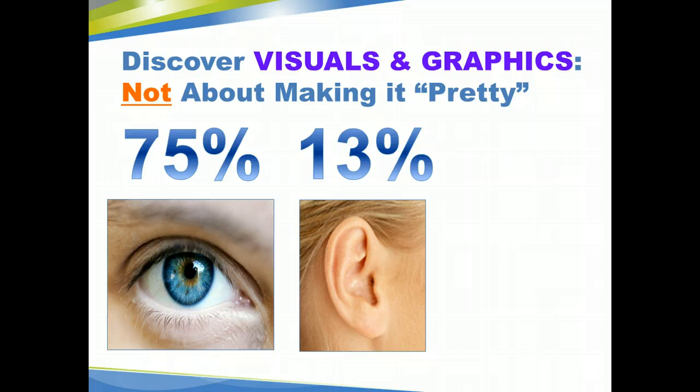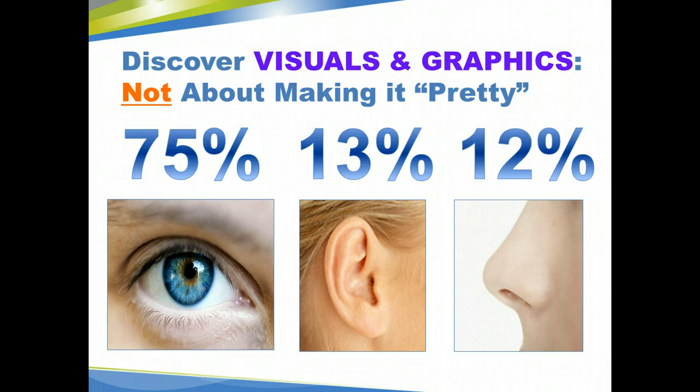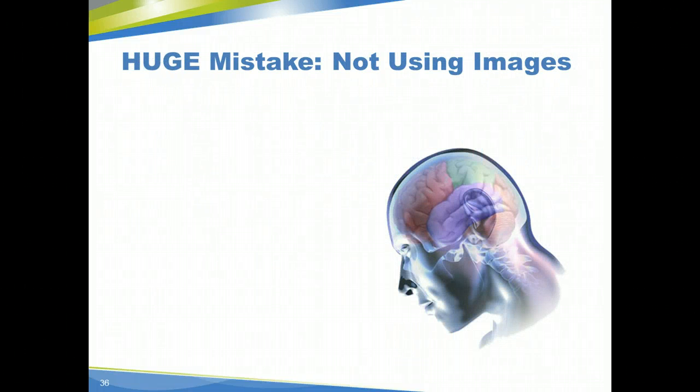That's pretty small. So if you think you're going to stand up at the front of the room and talk to people and not show them anything, you're going to get very, very low interest and retention. 12% of what you know, the rest is made up from the other senses: taste, touch, smell, things like that. But look at that first statistic. 75% of what people know and how they learn is taken in visually. That gives you a huge opportunity.